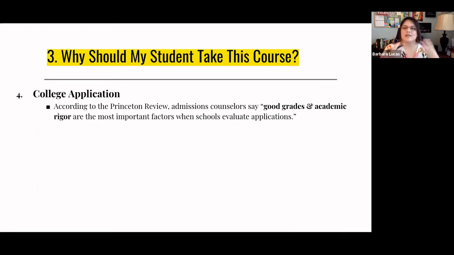This is, again, why there's so much importance on that prior knowledge. The first time your child is exposed to a characterization unit or poetry or irony or whatever it be, all of these different types of elements, they're going to be able to come in and say, I've already heard about this. I already understand how this works. And they're immediately going to have that head start of initial understanding, which is going to end up helping their grades while they're taking these classes.